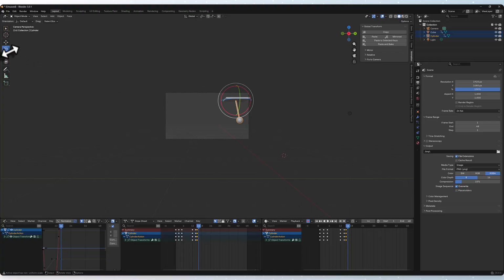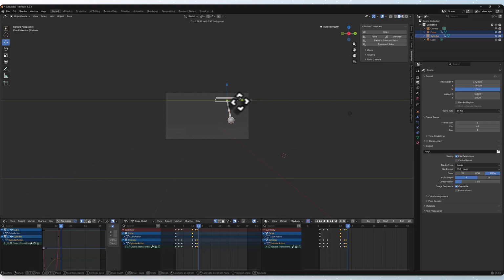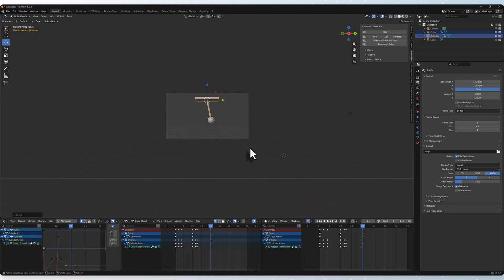Let's select the whole thing again. Oops. Not what I wanted. I wanted both objects. There we go. And I'm going to swing it back here to the middle. Maybe it's moving. Whoops. I did not mean to do that because I had not changed what frame I was working on. So let's go over here to frame 24. So we've traveled a full second now, and I'm going to move it back here to the middle.